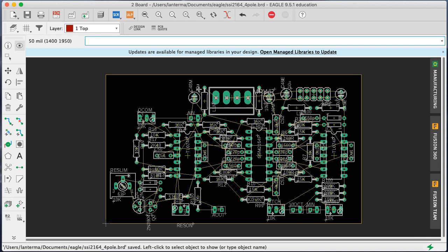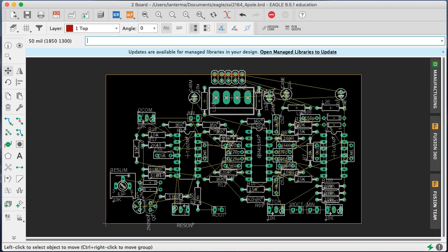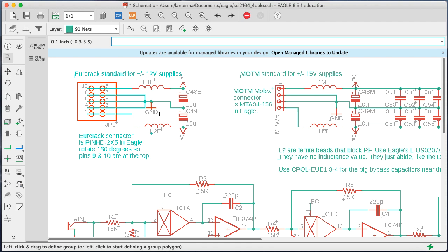The other thing is I wanted to build this with both MOTM style and Eurorack style connectors for plus 15, minus 15, and plus 12 and minus 12 volt supplies. And when I originally had it like this, I was like, okay, well, I'll put it here and everything will be nice. But that got awkward. And I didn't want a single set of bypass caps, etc. that would be too far from one of them. So I wound up just saying, okay, over the schematic, I just duplicated everything. And I'll tell the builder, you either will build out the C's, C48, 49, and L1, L2 that end with an E for Eurorack, and you'll leave the M stuff blank.